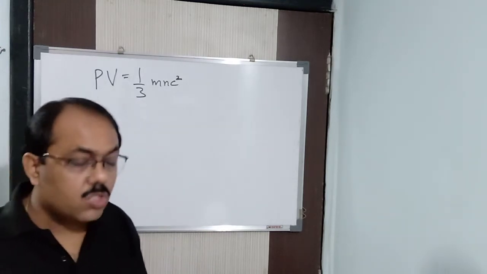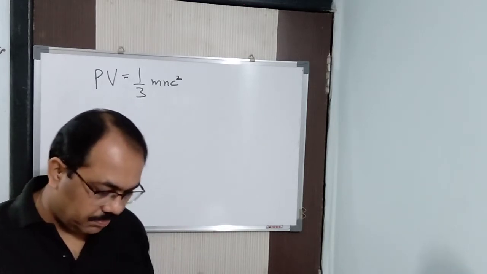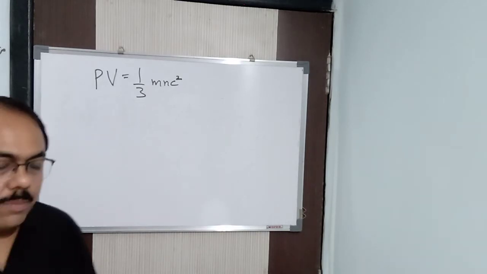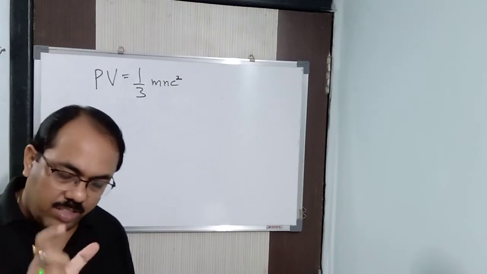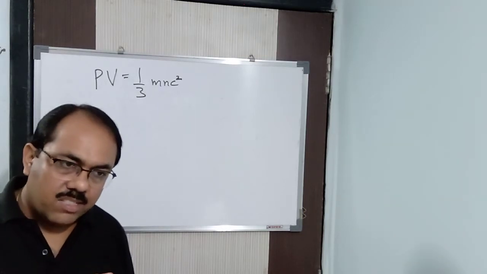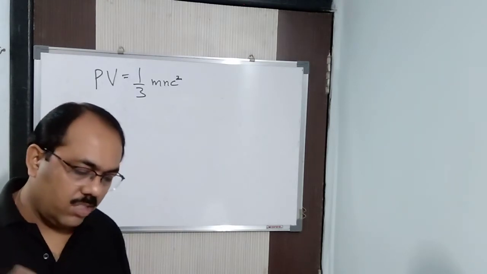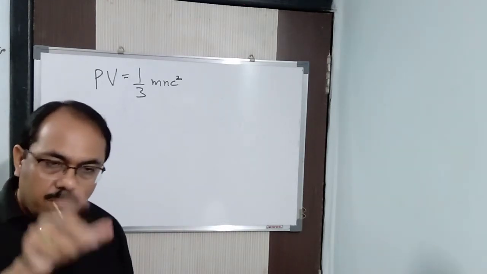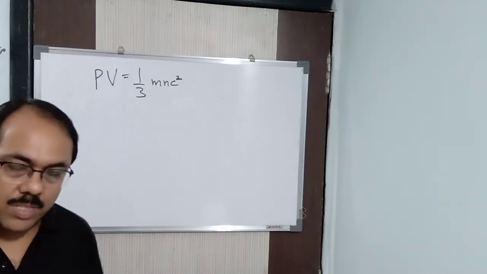Clear? So what is root mean square speed? What is root mean square velocity? Write it down. Before going to the definition, just simplify the word, and you will get the definition. Root means square root, mean means average, and square means we have to square it. That is what I am saying in a sentence.